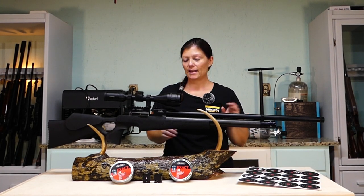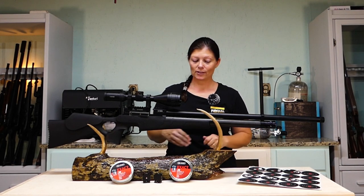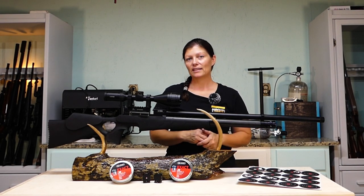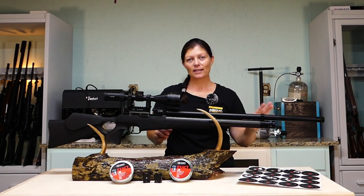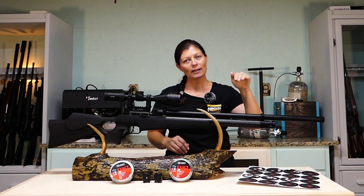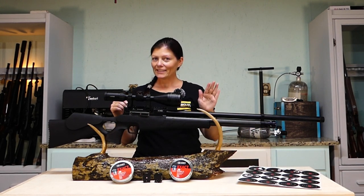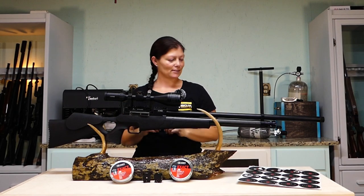Of course, this gun has a sweet spot, and max fill is not its sweet spot. It's not regulated, guys. So just like any unregulated gun, you're gonna have kind of a climb. It gets better and then it declines. So same thing here, guys. It gets better and then it declines.